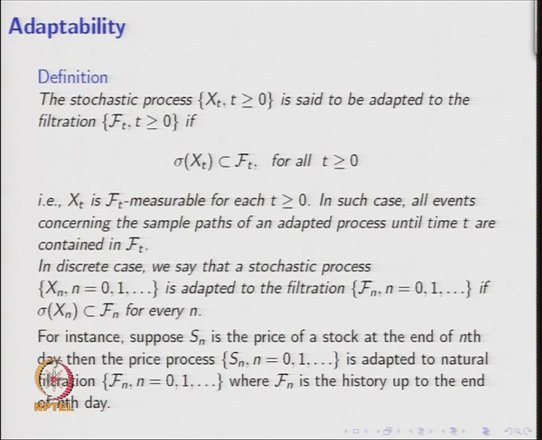For instance, suppose Sn is the price of a stock at the end of the nth day, then the price process Sn, n equal to 0, 1 and so on, is adapted to the natural filtration Fn, where Fn is the history up to the end of the nth day.